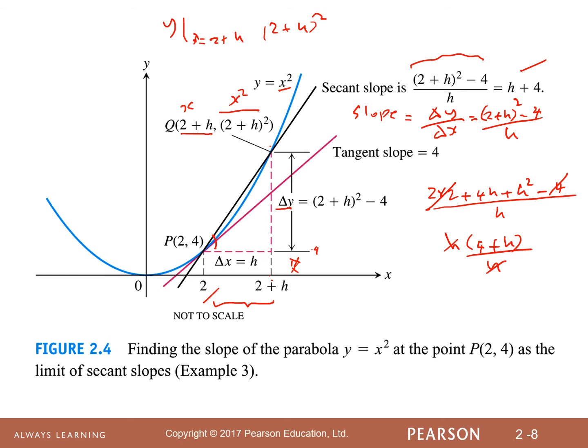Okay, so I ask you this question. How come the tangent slope is equal to 4? I asked you this question last time. Remember in the class I asked you? And one or two of you have answered it. But what we're going to do now is I'm just going to take your imagination a little bit. This is Q, right? This is the point Q, and this is the point P, right? If Q kept moving to P, what will happen to h? Until it becomes what? 0.